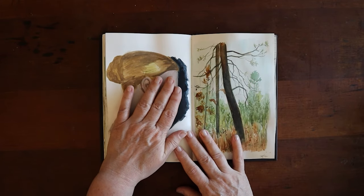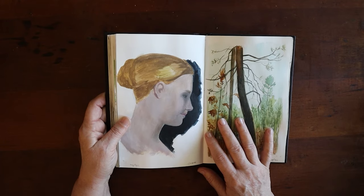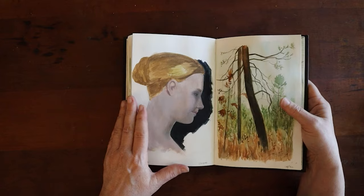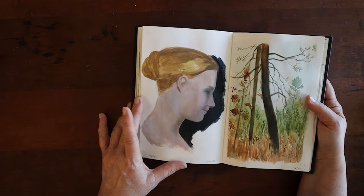And so this is another horrible moment in my sketchbook. Well, my judgment, of course. My analysis of my own work. The drawing started out pretty good.